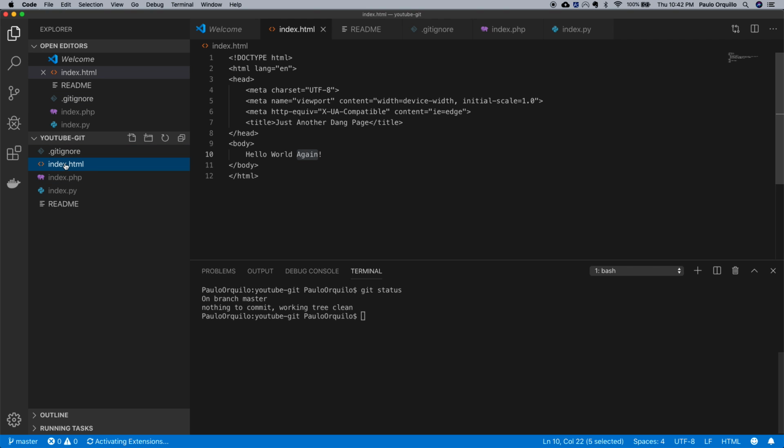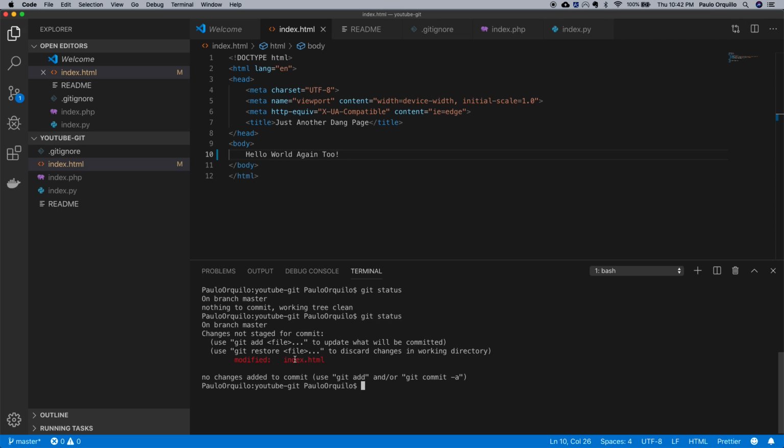So I'm going to try to edit the index.html file. And I go to git status. You would see that the file has been modified. Normally what you do is you go to git add, and then it would go to being staged, and then you could commit the file.